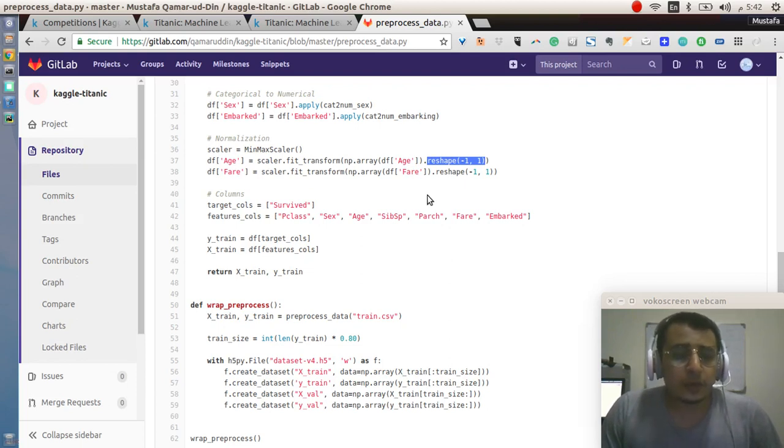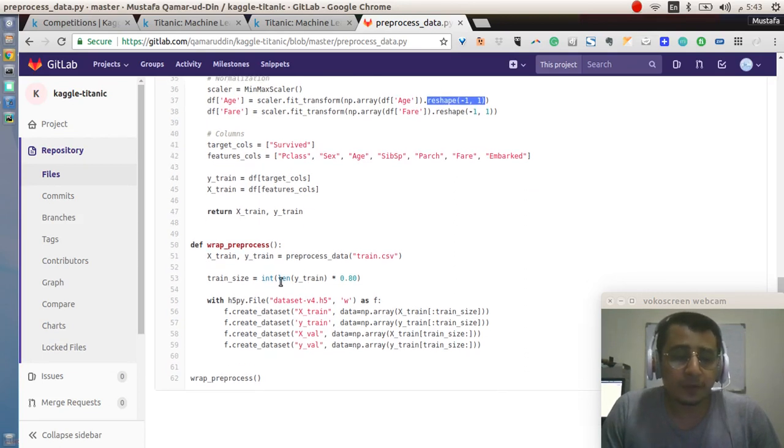Then we apply correlation and covariance to the data using the pandas correlation function and pandas covariance function to find the most relevant columns or features that affect the response or the target value. I've come up with this set of features that really affects the prediction, and then I've split it into a response variable and an X or features variable and returned both of them.